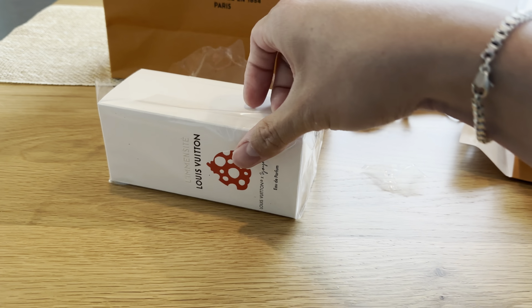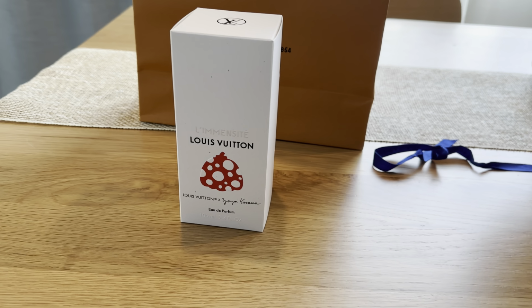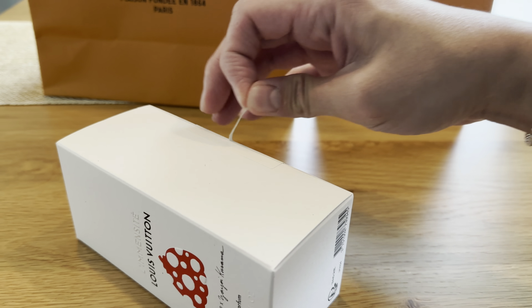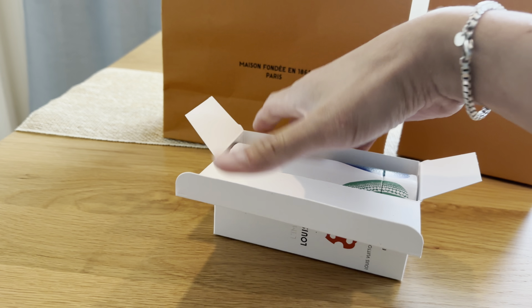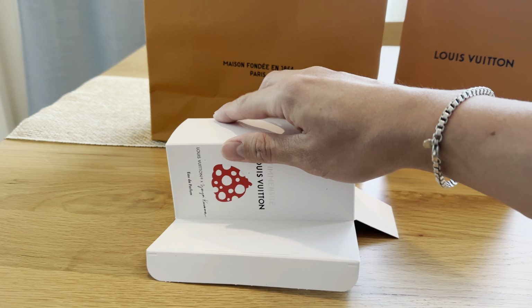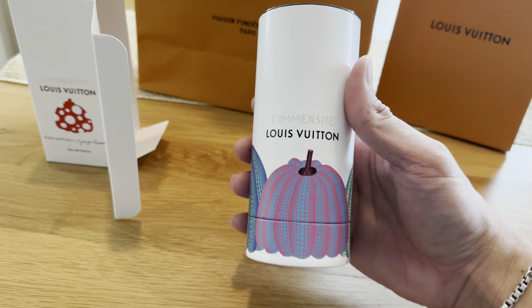That's why when Rain sent it to me, I showed it to Sebastian, and when we went to get Sebastian's eyeglasses, he said, "Do you want one?" I'm like, "Yeah, I want one." And then he bought me one. Happy Easter, by the way. This is so cool. Very perfect for Easter. This is the second drop of her collaboration with Louis Vuitton for this year. Look at that. Oh my gosh.